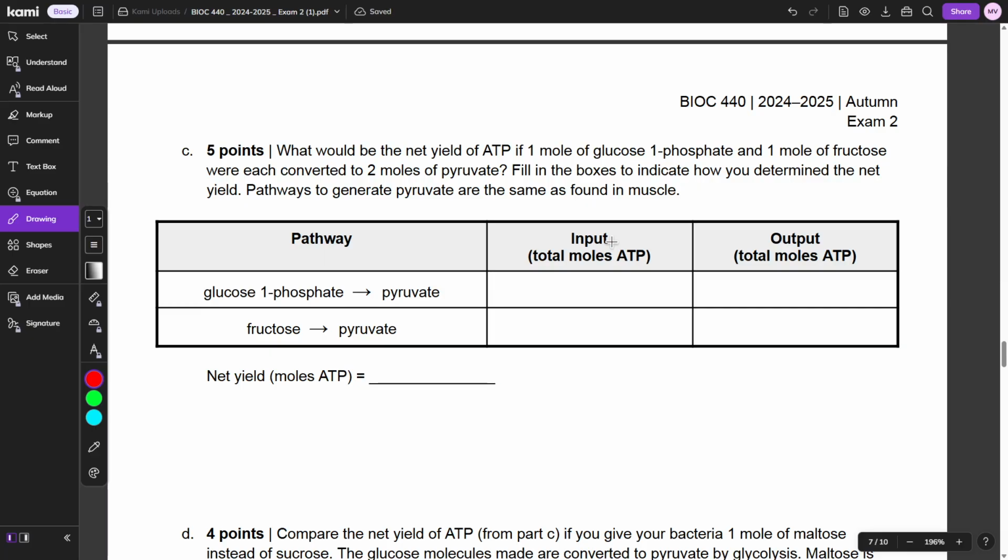Okay, cool. So, glucose 1-phosphate to pyruvate, right? Every glucose we put in, we put in 2 ATPs and we get 4 out, so we get a 2 net ATP, usually. That's because we need to use hexokinase and PFK1 to add phosphates in the investment phase. If there is already a phosphate on glucose, I do not need to add a second phosphate. I don't need to use hexokinase to add another one. I can just mutase it and turn it into glucose 6-phosphate. So, if you look at this, glucose 1-phosphate, just use a mutase and you turn it into glucose 6-phosphate.